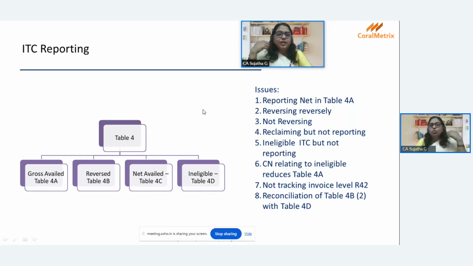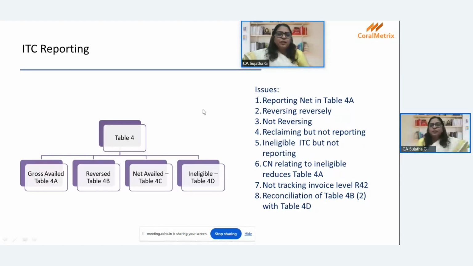Whenever a credit note comes, you have to take due care while taking the gross and then netting it off with the credit note and then taking only the balance. Credit note, you will never know when you will get. You may get it after 2 months or you may get it after 3 months, because credit note has got a time period as per GST law. So take due care. And then there is certain Rule 42 reversal.